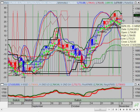So going in for Tuesday's trading, basically you're going to be looking to see if the market can get above the 1764 half. If it can, then we should be able to make a run toward that 1774 area. So you're looking at a possible 10-point upside. So you want to get long at 1764 half and look to get short at the 1758 half.